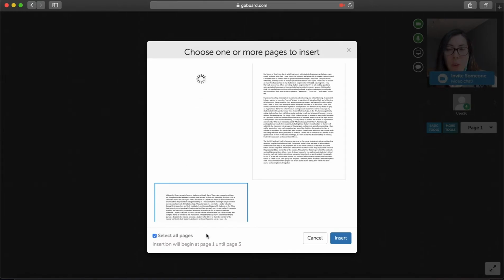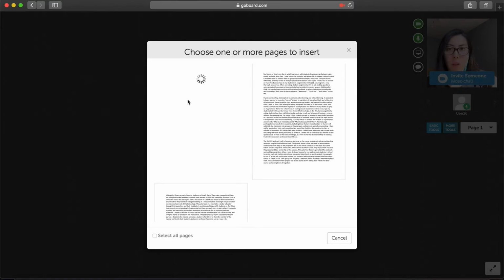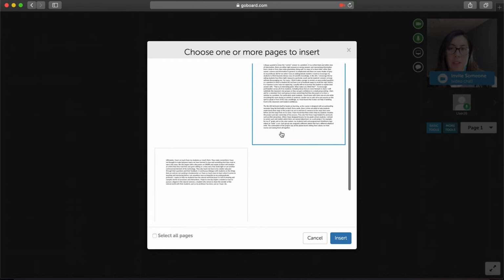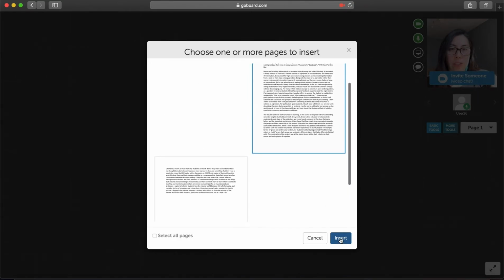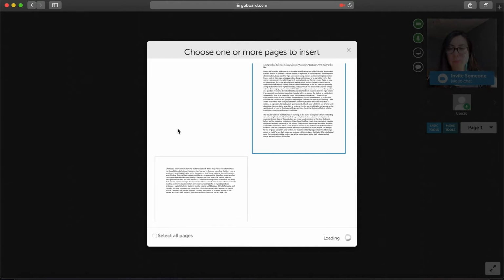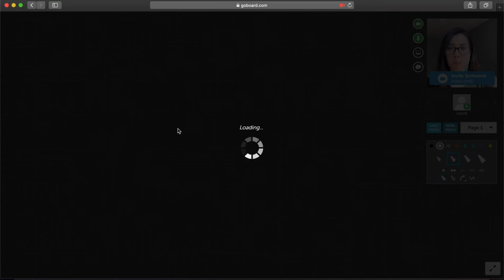So if I select all pages, it will choose all of the document, or I can select a single page, which is what I'll do here. So I'll insert that second page, and I hit insert, and it will load the document in.